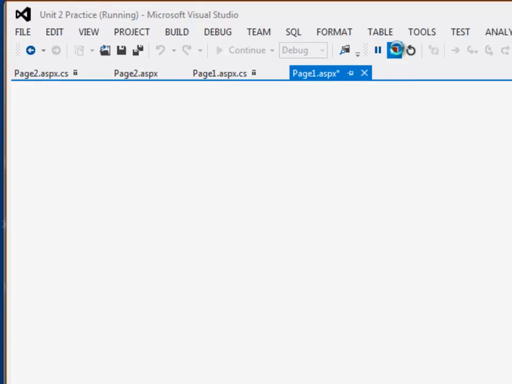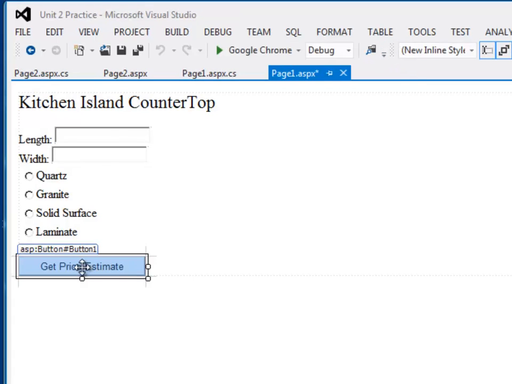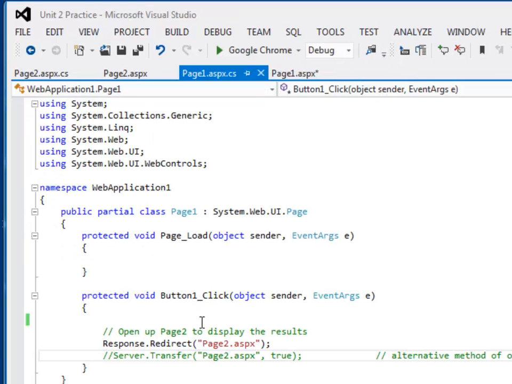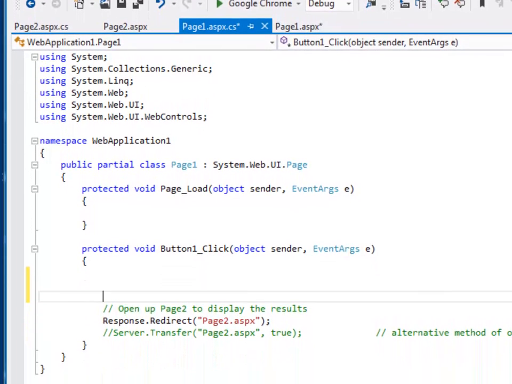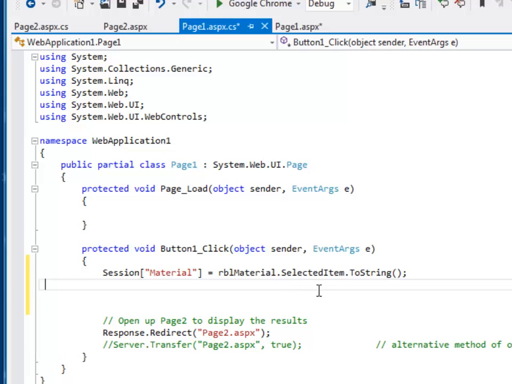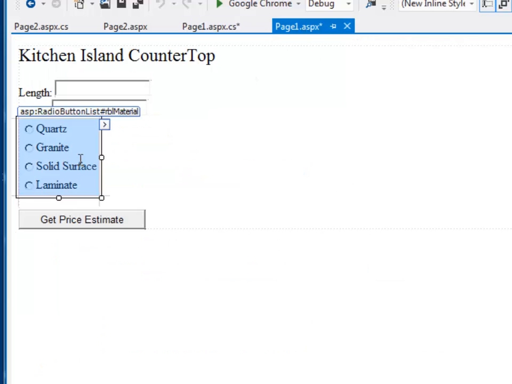So let's stop this. When we click on this button, before we go to the second page, we want to create a session variable and pass some information to it. First we're just going to pass some information from the radio button. There's a radio button list material.